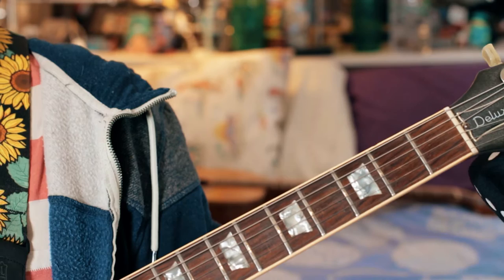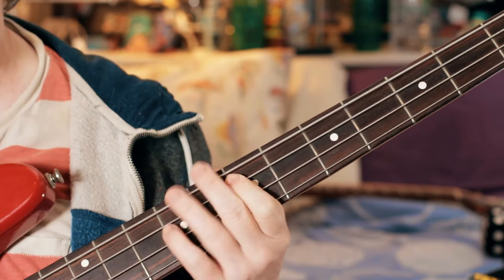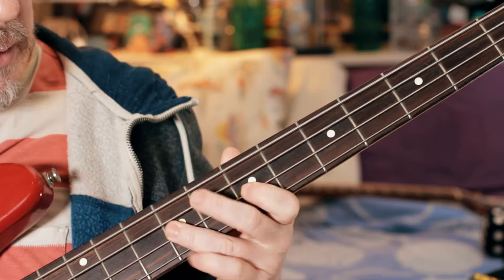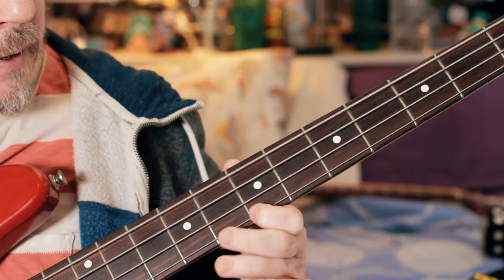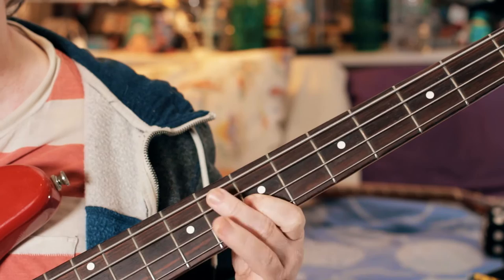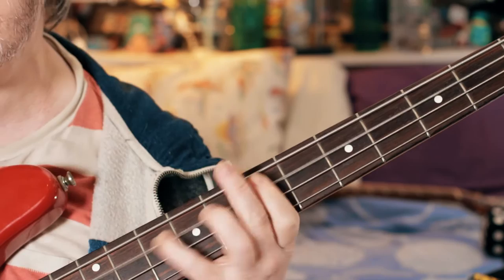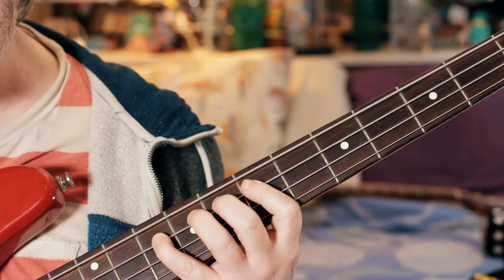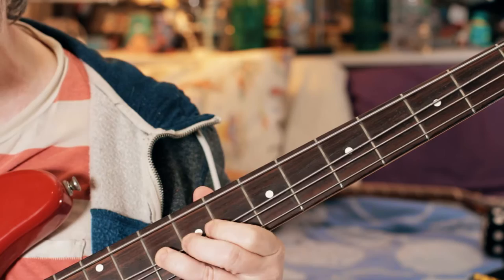Now let's have a look at the bass. It starts with the guitar and drums, and then we get this little bass rundown — basically down the E chord. We've got E, D natural, so it's 9, 7, 6 on the G string — 9, 7 — and then we get a G sharp to an E. I think he plays it with a little bend, so rather than play the G sharp straight, play it with your little finger or third finger and bend G natural at the 10th fret A string, a half tone up to a G sharp, and then hit the E to end.